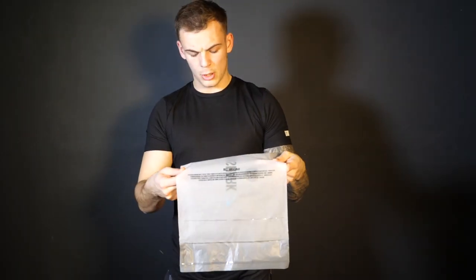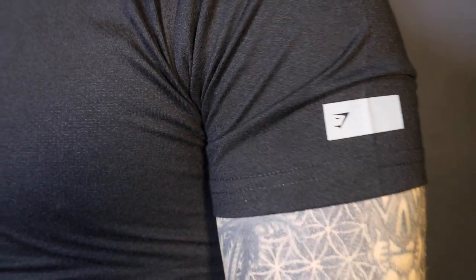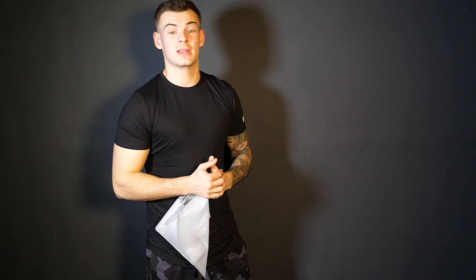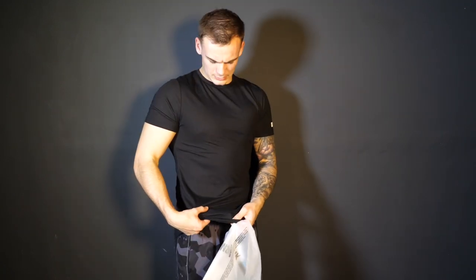T-shirt number one. First thing is a long line black non-branded t-shirt — the only branding is a small logo. I really like this brand; it's got a neon hint. Long line so it is a decent fit. I picked everything up in a medium and I'm currently bulking, which I think is going to come back to bite me — it's super tight across the chest and arms. Nice length but a little bit tight on the torso and bulking belly. The performance-y shirt feels quite comfortable to train in as well. I probably just ordered the wrong size — this is going in the maybe pile.